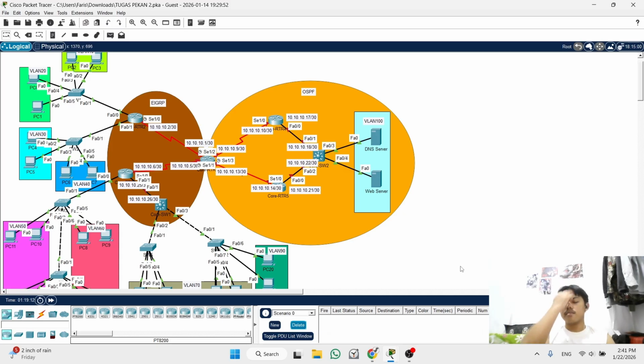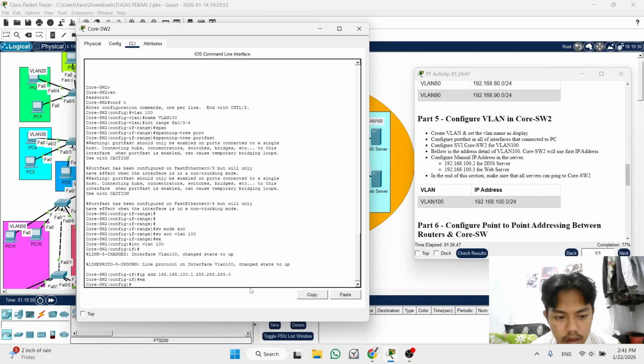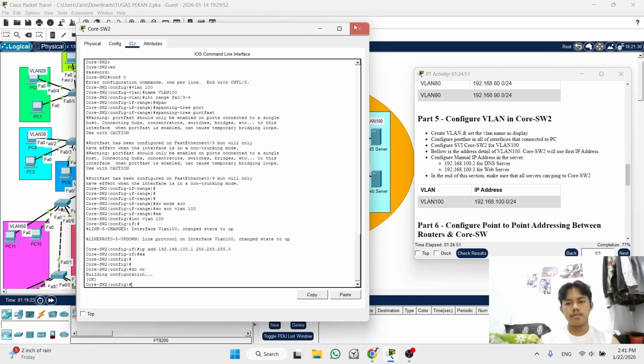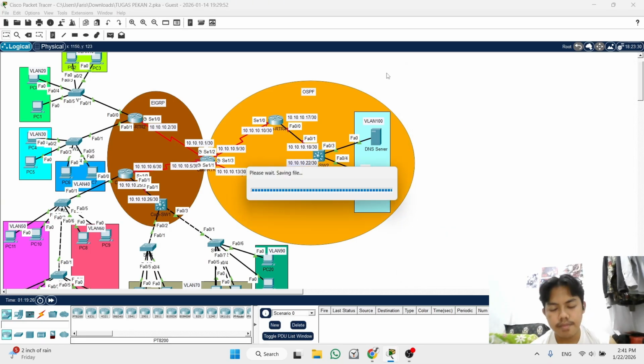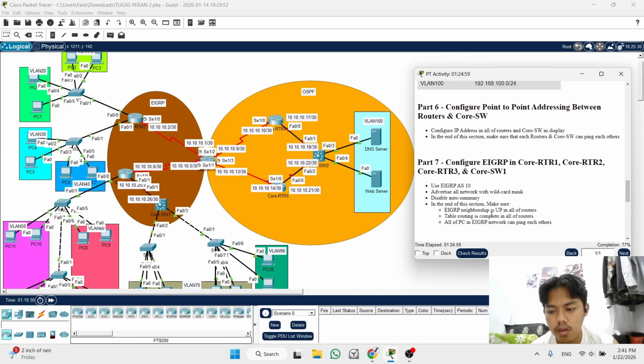Okay, we are done configuring part 5. Don't forget to save. Next, configuring point-to-point address.